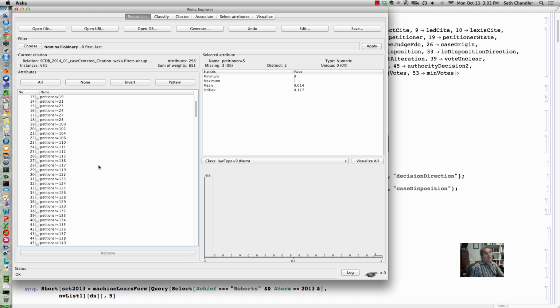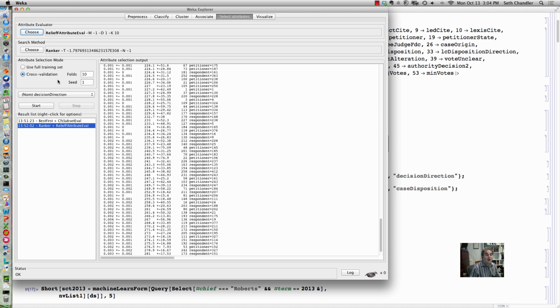The other way to do it is to have the machine try to figure out what matters, and then to restrict your data set to only maybe the top 5 or 10 variables that matter. So how do you know what variables matter? Weka and R-Weka have a variety of algorithms that will do this for you. I'm going to talk to you about one of them.